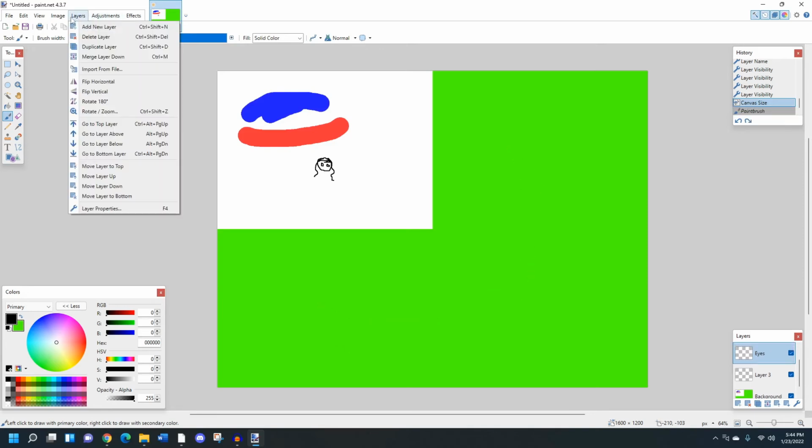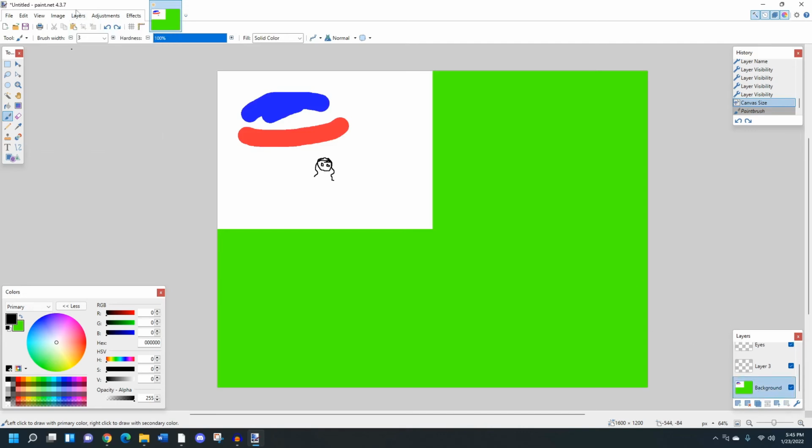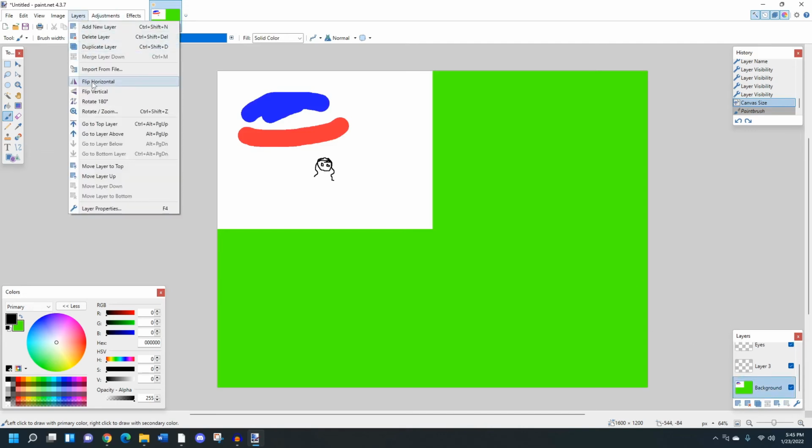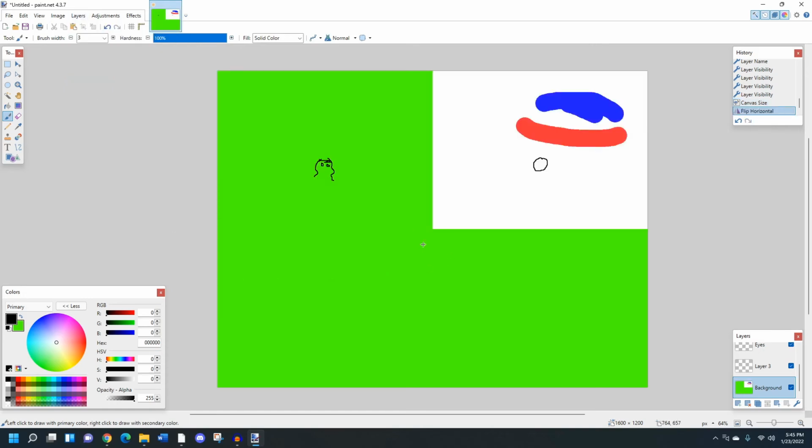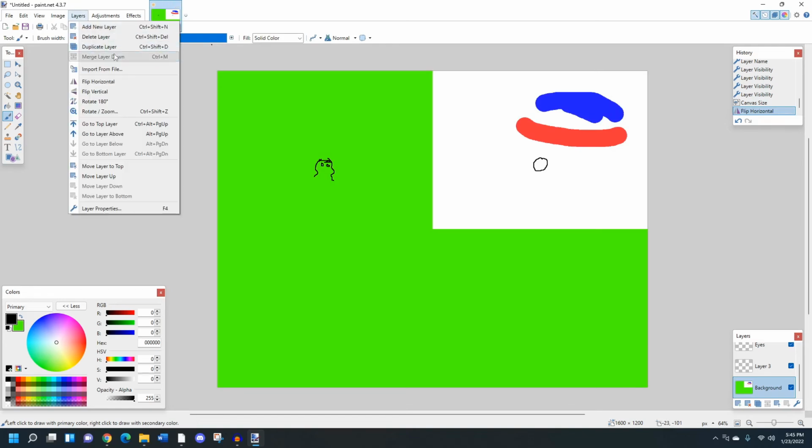Next you have this layers tab. So what's useful about this one that you can't do in the little panel on the lower right is you can actually flip just a single individual layer and not the entire picture. So say for example, I was like, I don't like this background, I want to go to this background and I want to flip it horizontally. I can go ahead and do that. You can see it doesn't change any of the other layers that I already had made, it just changes that one background layer.